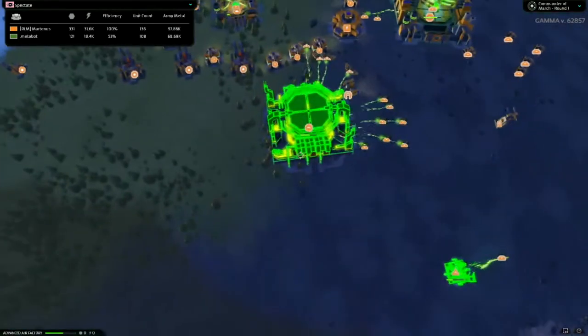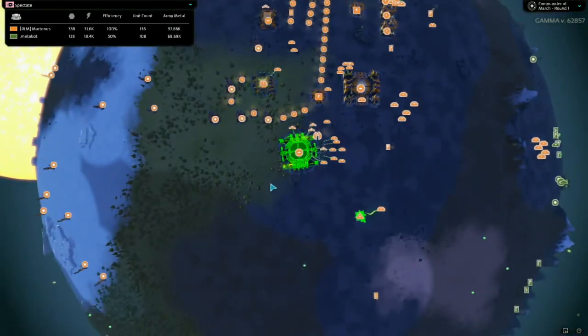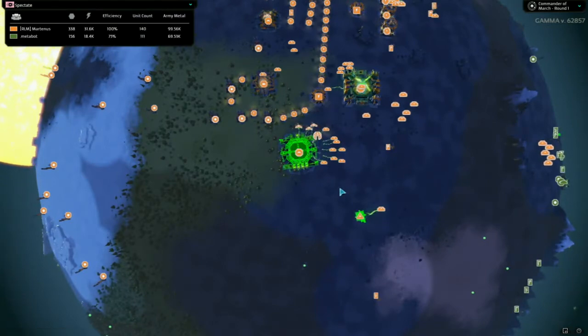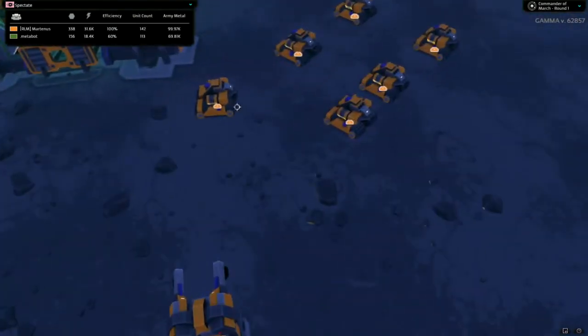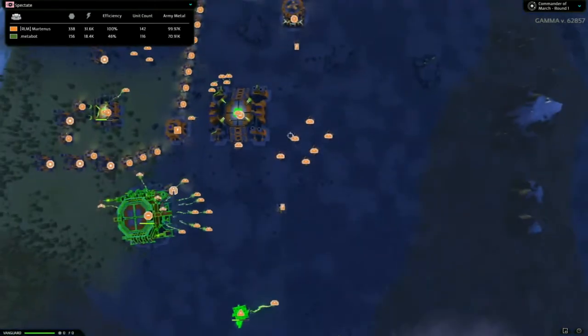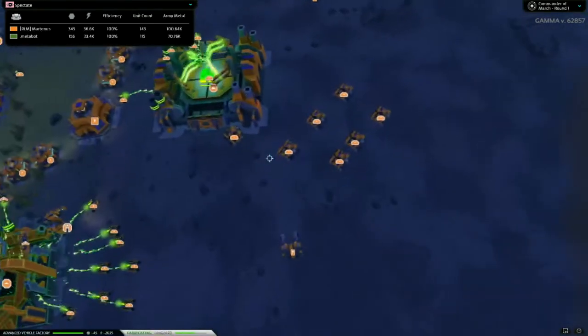Tier 2 air going down. Tier 2 air is very effective. It has gunships, stronger fighters, stronger bombers that can do carpet bombing, and transports. Now these tier 2 vehicles here are the vanguards, and they're very tough compared to many of the others. They're probably the toughest unit in the game other than the commander himself.